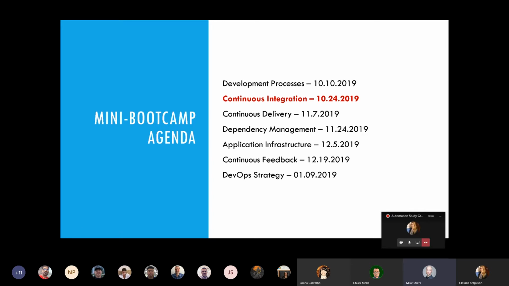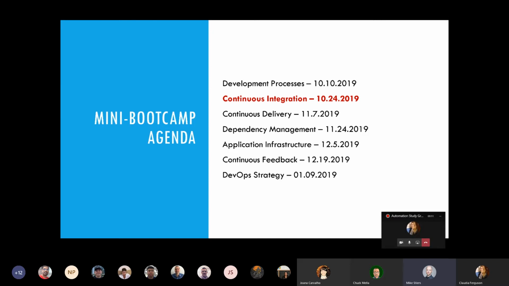Last week we talked about source control and some best practices around Git and Azure Repos. First, a couple of corrections. This might be a common theme at the beginning of each session. We're all learning as we go all the time, so please feel free to let me know if I'm incorrect on anything. Last session I was probably mixing and matching the terms continuous delivery and continuous deployment.